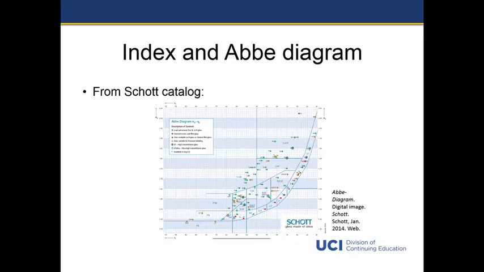Some of the colors associated with those dots are listed here. The green materials are lead and arsenic free, which are the glasses signified by the N dash or the P dash symbol in the Schott catalog. These are typically available materials. The red dots are the classical crown and flint materials. Some materials are less readily available. Some materials are more suited for molding than others. So this is a description of this, and if you don't have access to a Schott catalog, I would recommend you either go online and download a version or you ask them to send you one.